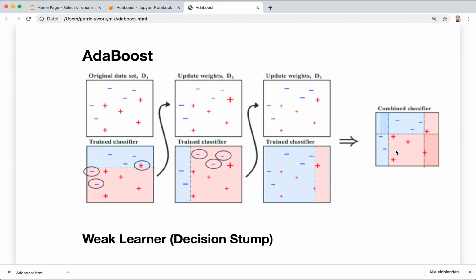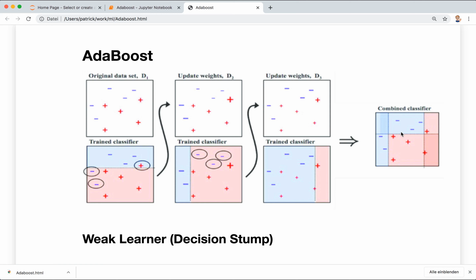Then at the very end, we have all the different decision lines, and we also have all the different classifier performances. Then we combine all our classifiers, so we can make a weighted sum with the calculated performances. And this allows us to draw the perfect decision line that we can see here, which can be more complex than a simple linear decision line. The idea with the weighted sum at the end means that the better the classifier is, the more impact it has on the final outcome. So this is basically the concept.